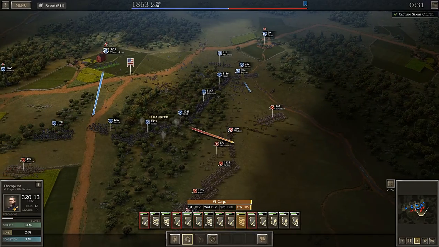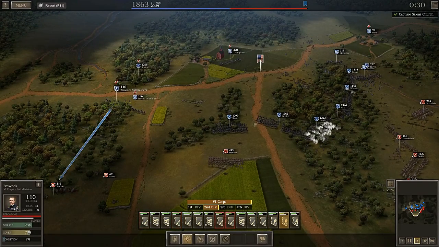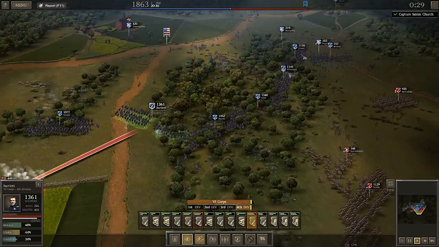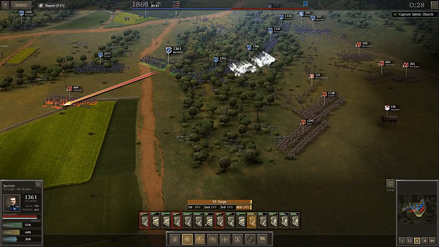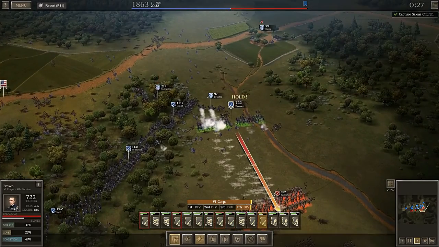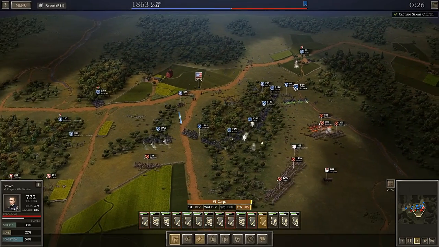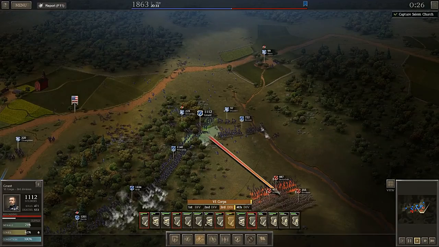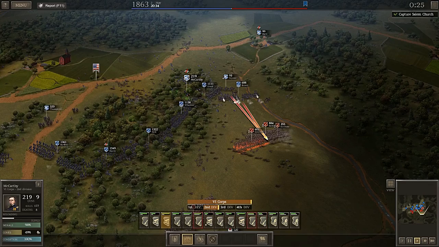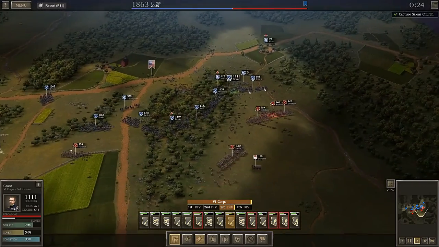So, Tillery, you're not really doing a whole lot up there. And Brown, my friend. I need to play a little more defensively here. At least these guys are not my men, so I'll take what we can get here. Oh, we got a big ball of men really close together. Artillery, don't fail me now. Yes, canister shots. That's what we're talking about.